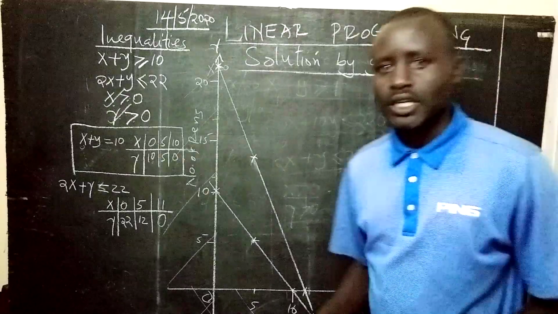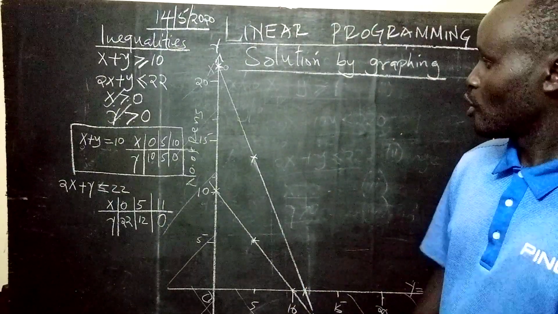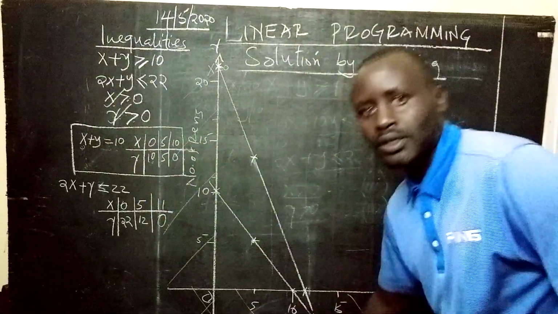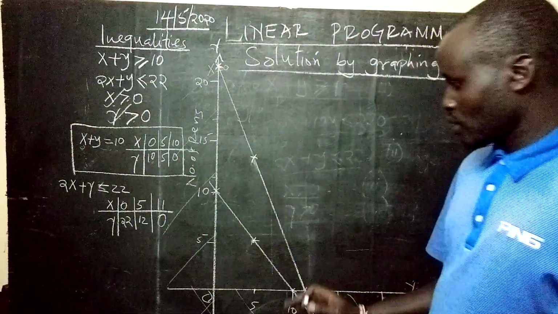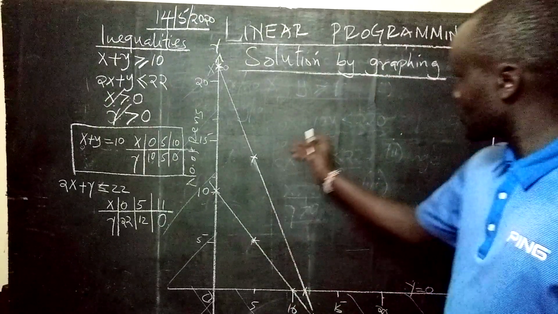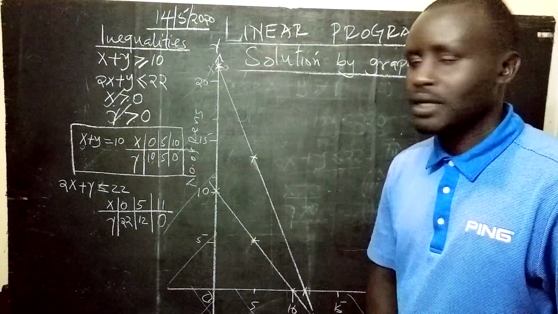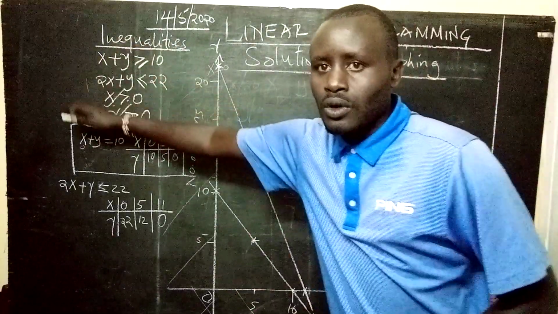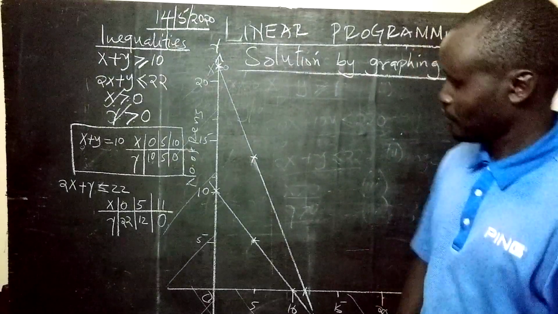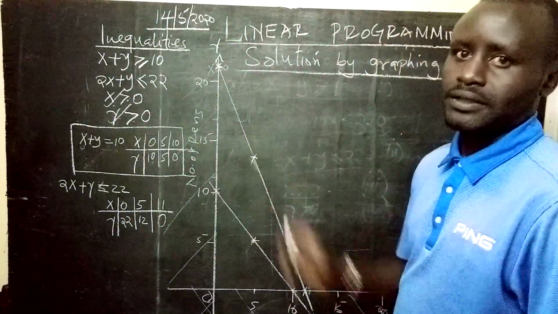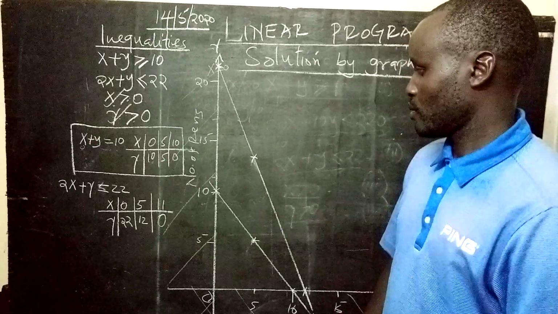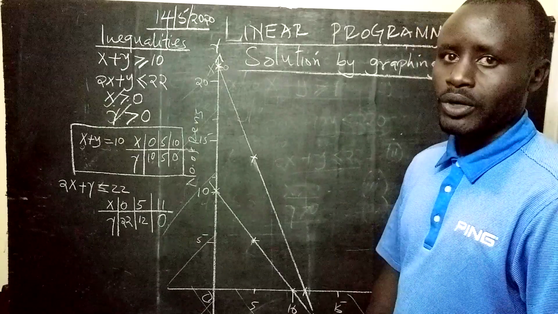Now the challenge that we have here, we've already known that this region is not wanted, this region is not wanted. Where we don't know now where the region lies, is it here, this part, or this other region, where we want to satisfy all our inequalities. So what we are supposed to do, we are supposed to test every line independently, so that we know which region we are looking for.